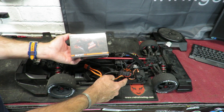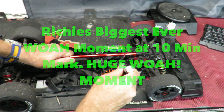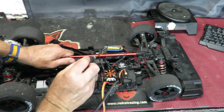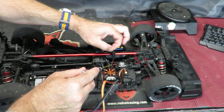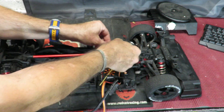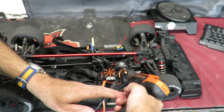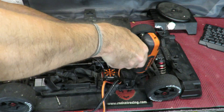We're going to replace that 150 amp ESC with the new 160 amp one. It's a fairly straightforward job - we've got two screws either side of the ESC to remove, and four screws holding down the receiver box lid, because you're going to need to disconnect the ESC from the receiver and fit the new one. One thing that differs from other previous Arrma installations is the motor fan - the motor fan is powered off of the ESC, not the receiver, so you're going to need to disconnect this. Next job: disconnect all the motor leads. Six screws to undo, plus the one for the on/off switch on the top.